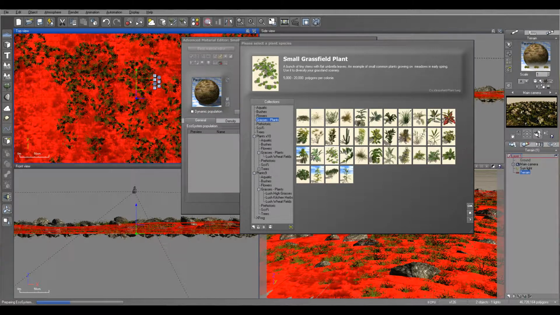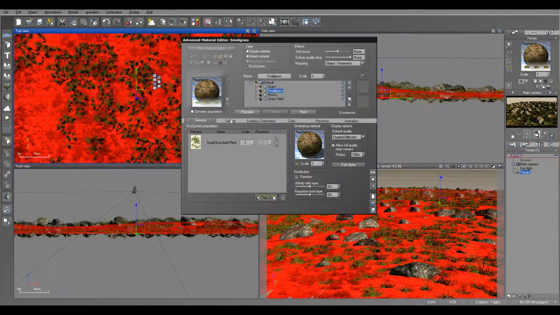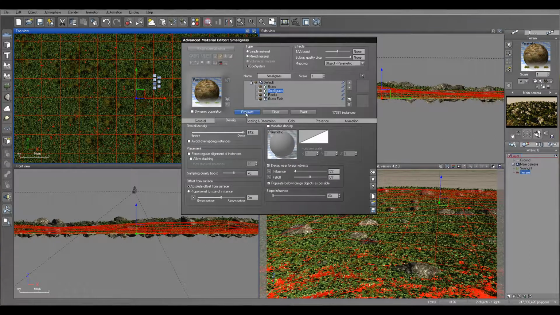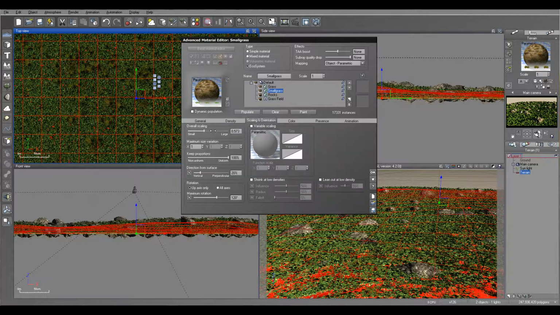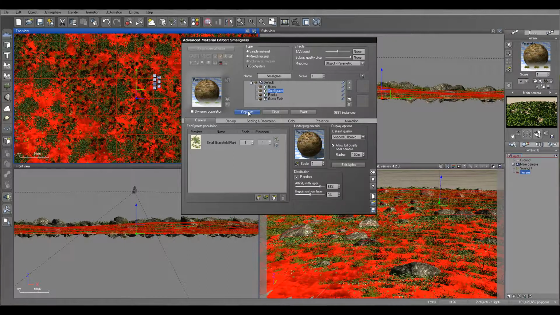Okay, let's click OK. We'll click OK. Let's click populate. So we want pop-up density. You can see it just start filling up. Let's take scaling a bit down, and right here I actually want affinity brought closer to the rocks. So right around the rocks, it's where it kind of starts building.